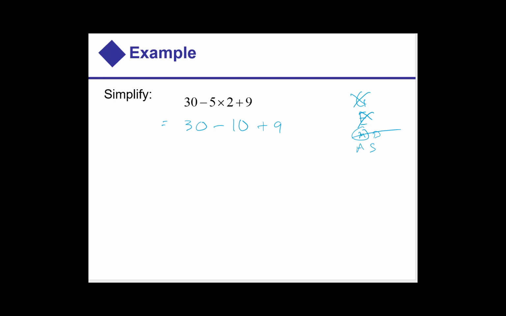So what goes first? I wish we were in class so I could ask every one of you. But subtraction is first because subtraction is on the left. So I'm going to go left to right. 30 minus 10 is 20. And then the last thing is plus a 9. And we get 29. There we go. That is evaluated. Now, we could also say we simplified it. So the words simplify and evaluate kind of get used interchangeably, especially when there's numbers. So we simplified all those numbers down to 29. Let's look at another one.